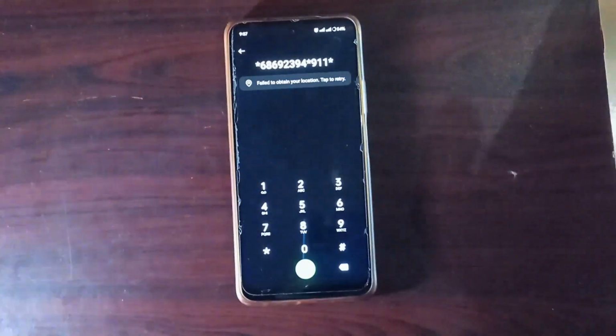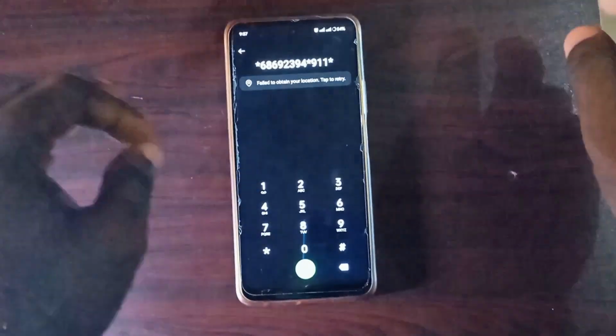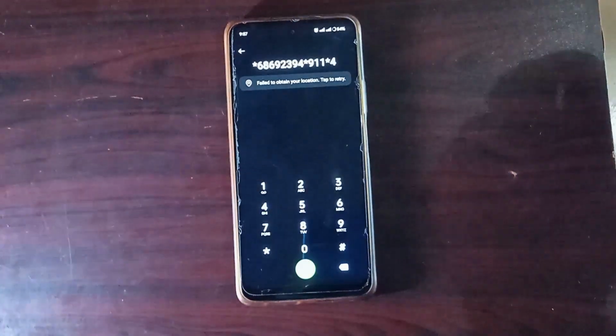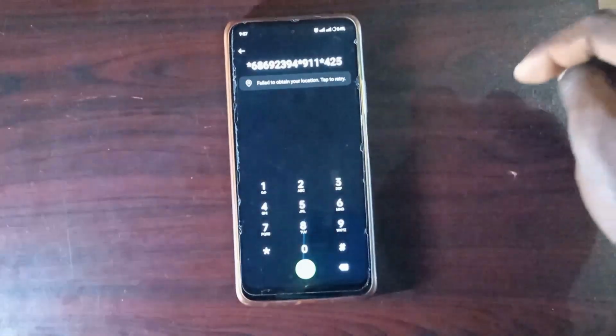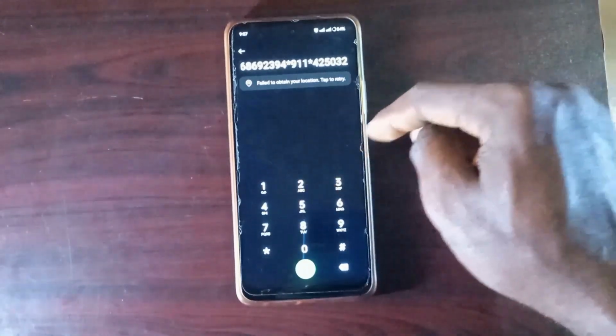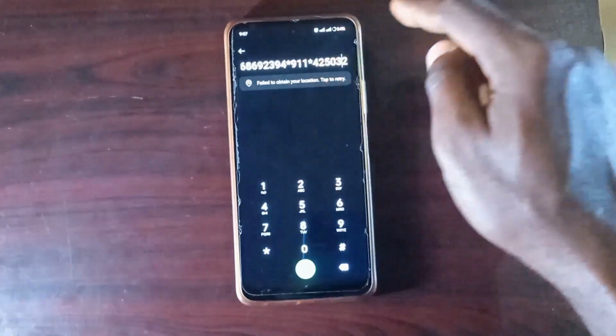This one is a little bit longer: 425 032. So confirm before we send.